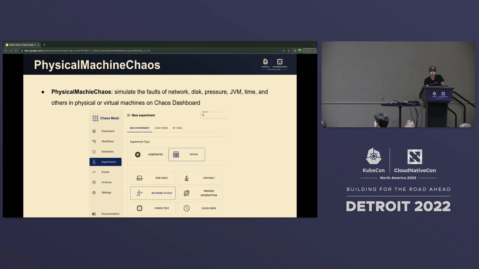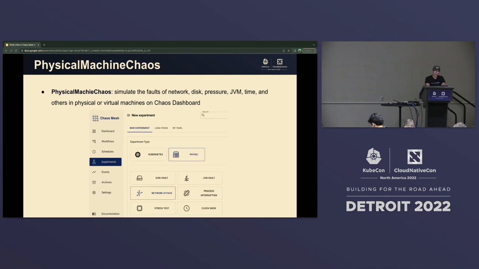The third feature I would like to talk about is physical machine chaos. If you are familiar with Chaos Mesh, then you probably know that Chaos Mesh is usually used as a Kubernetes plugin, which allows users to launch chaos experiments along with target Kubernetes workloads. But there are some legacy workloads that just cannot be run in containers and cannot be easily migrated to a container or Kubernetes environment. So some users may need to manage a hybrid cluster consisting of nodes managed by Kubernetes running containers, nodes managed by hypervisor running virtual machines, and nodes managed by themselves as physical nodes.